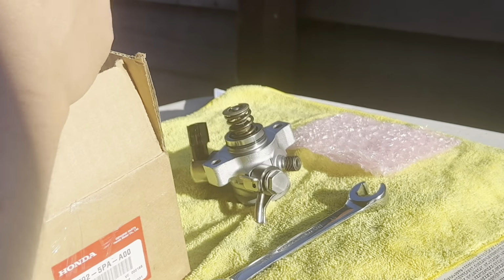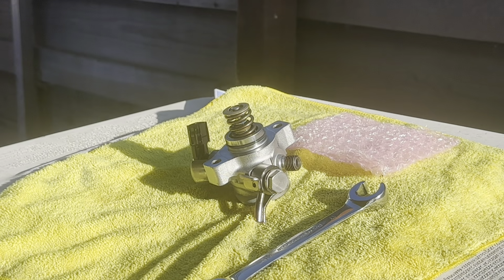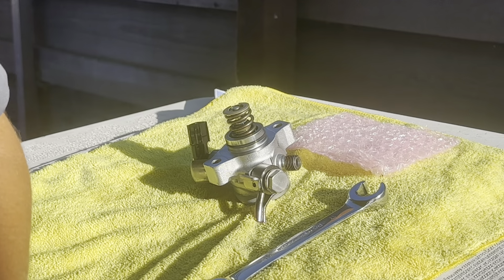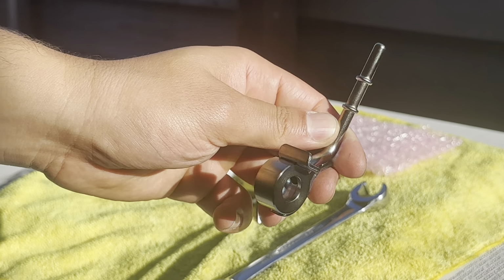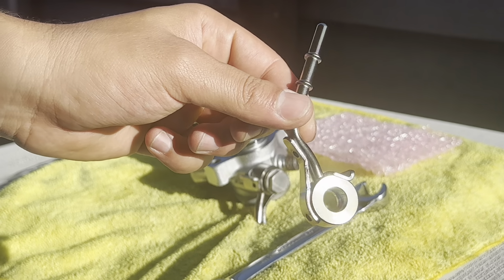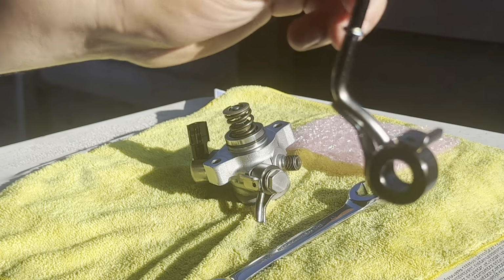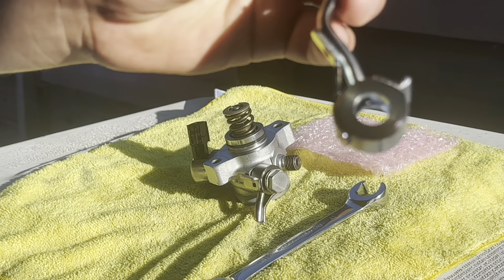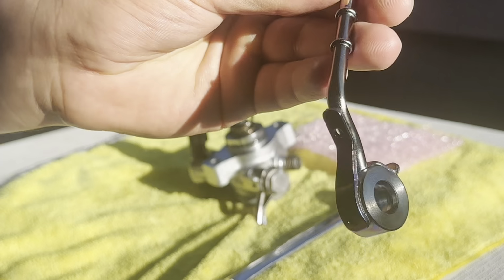It is kind of expensive. I paid $125 for this line right here. Nice. This is the line right here, guys. You see it? It looks kind of like titanium, but I don't think so. But yeah, it's brand new. So I paid $125. You can get it for like $70-$75 if you want to wait a couple days to receive it in the mail.